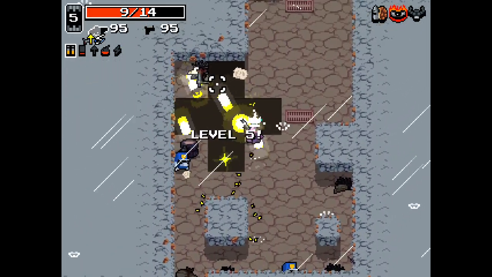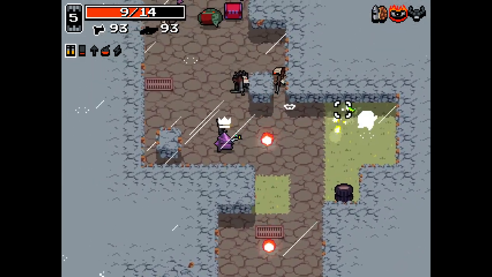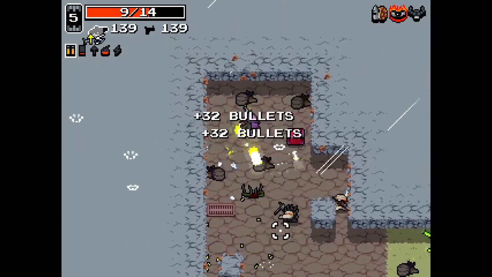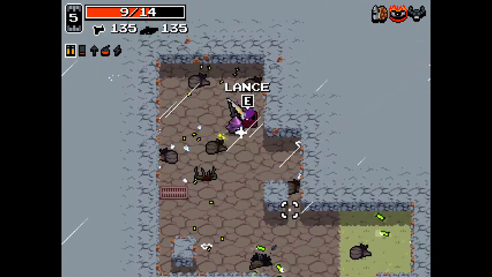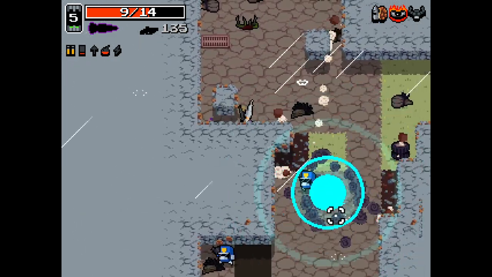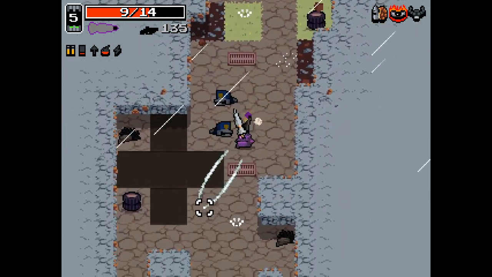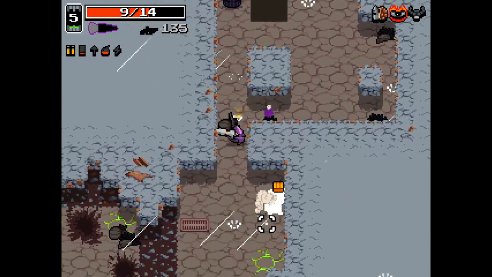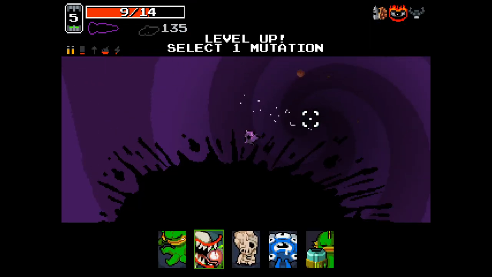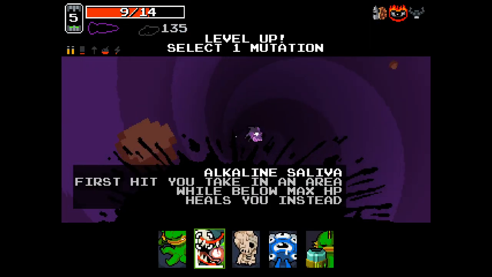So let's break that now. I love that. The fact that you can freeze enemies, that's so cool. The lance. Let's take the lance. Ooh, that's a very long range melee. That's quite fast firing too. Okay, I like that a lot. That's very useful. Obviously it's a cursed weapon, so we might have that with us for a little while.